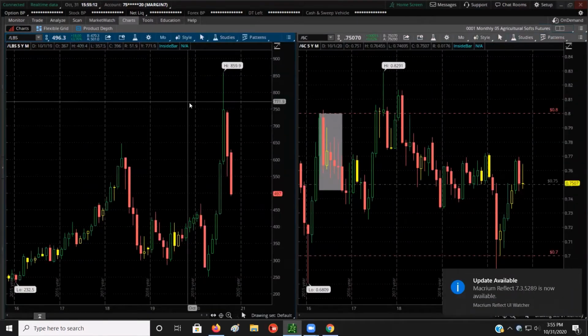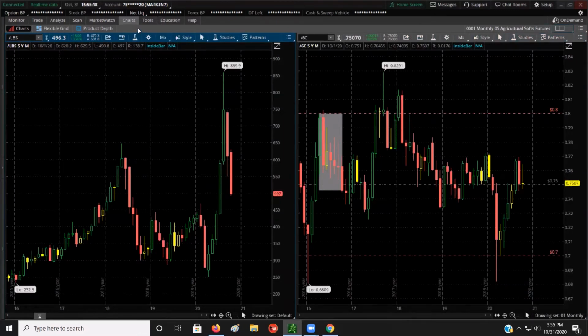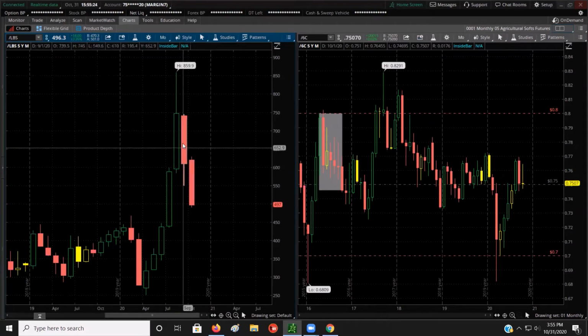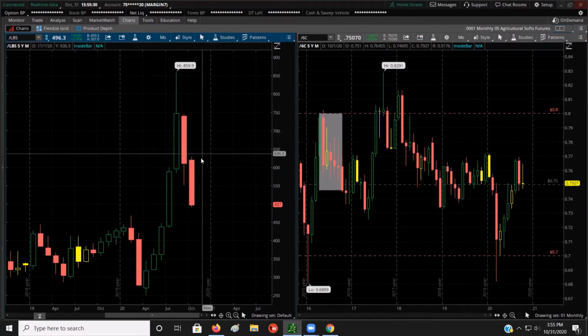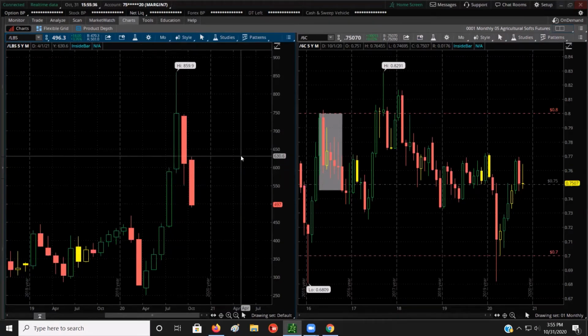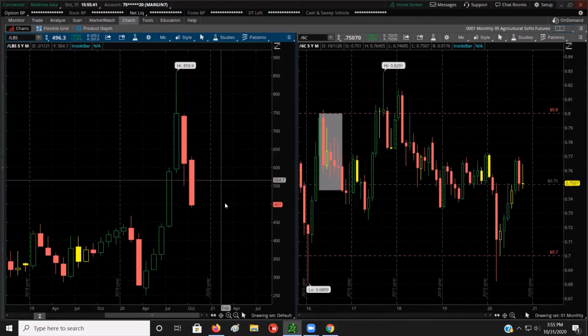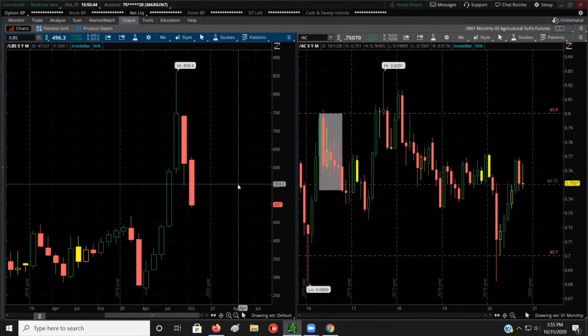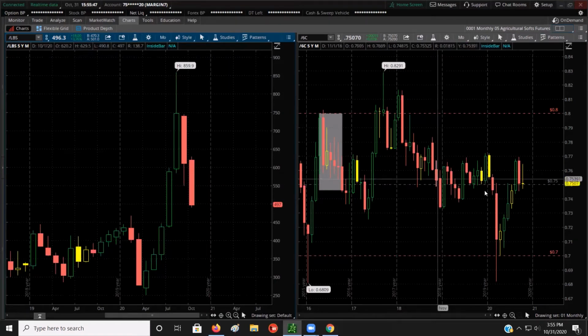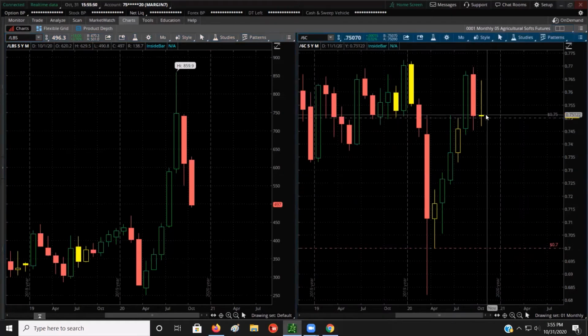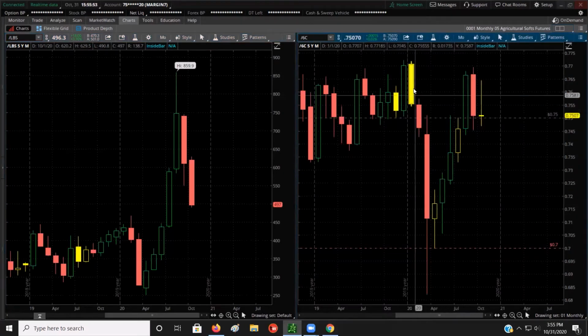Let's look at softs, lumber. The number one country the United States imports its lumber from for construction material is Canada. For the month, made a lower low, lower high than the prior month. The trend is down, the momentum's down, it's bearish. To buy the lumber, we take the US dollar and convert it into currencies to buy the product. That weakens the US dollar, and as the US dollar gets weaker, you're paying more for that product and service. Here's the Canadian dollar monthly chart. It's in a consolidation off its lows, gunning towards its high.